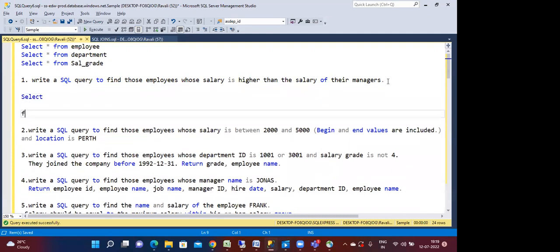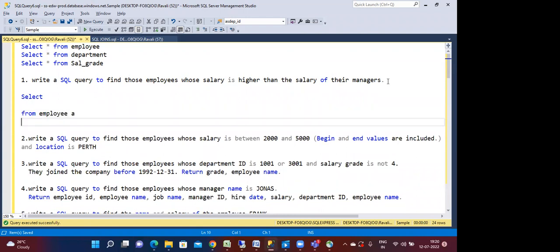Select from employee A join employee B on, if you want to get the manager salary, A dot manager ID equals B dot employee ID. Okay, here what all you get?